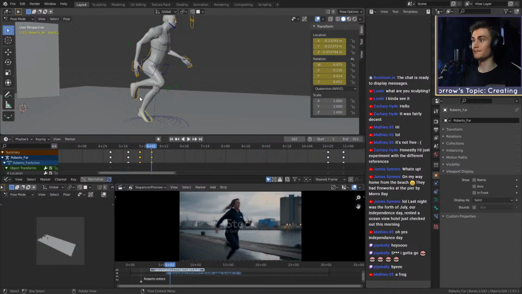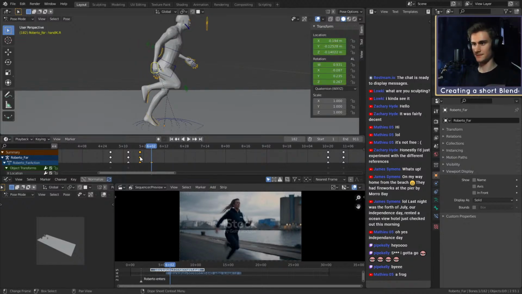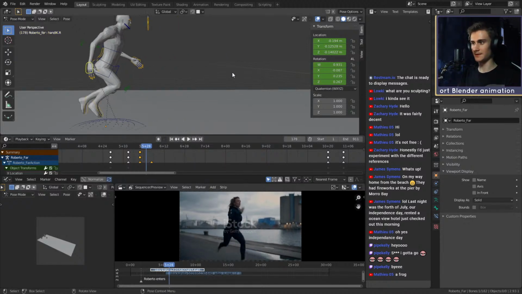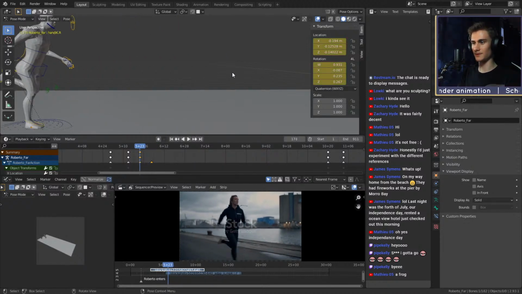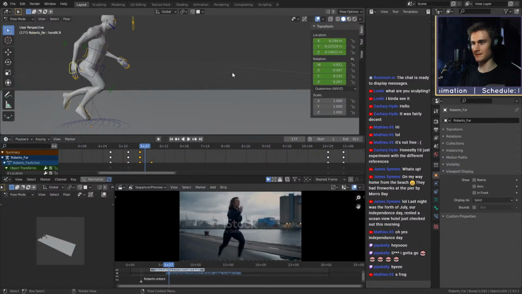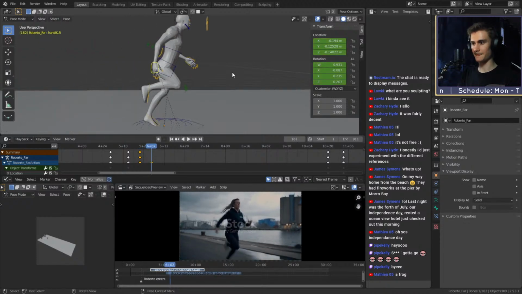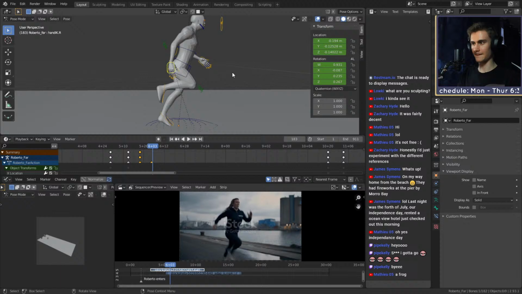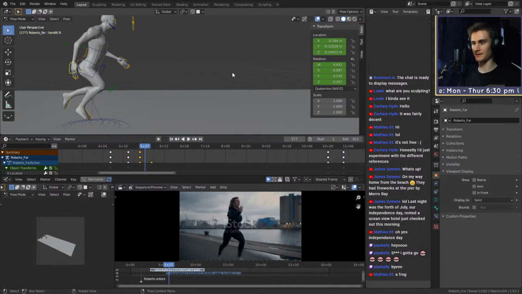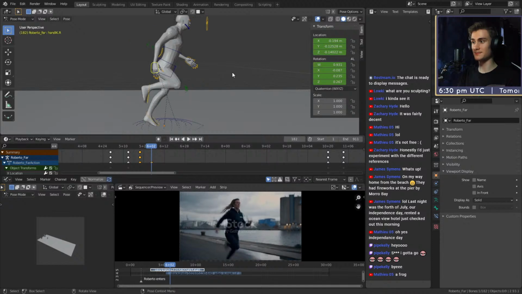Okay, so let's grab the arms. So that's what I was kind of confused about. Oh, okay, so she's moving her arms twice in the time that she's moving her legs once.